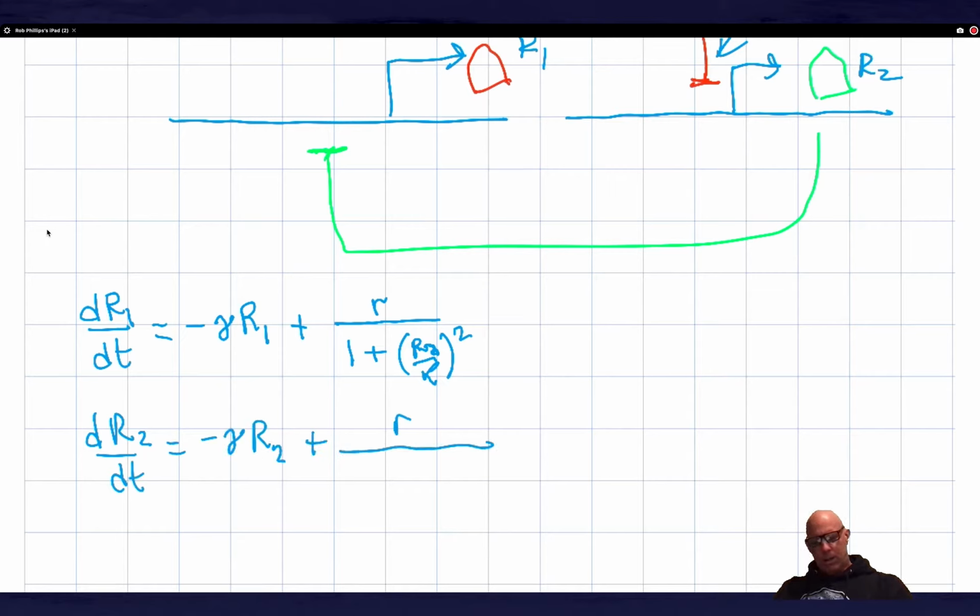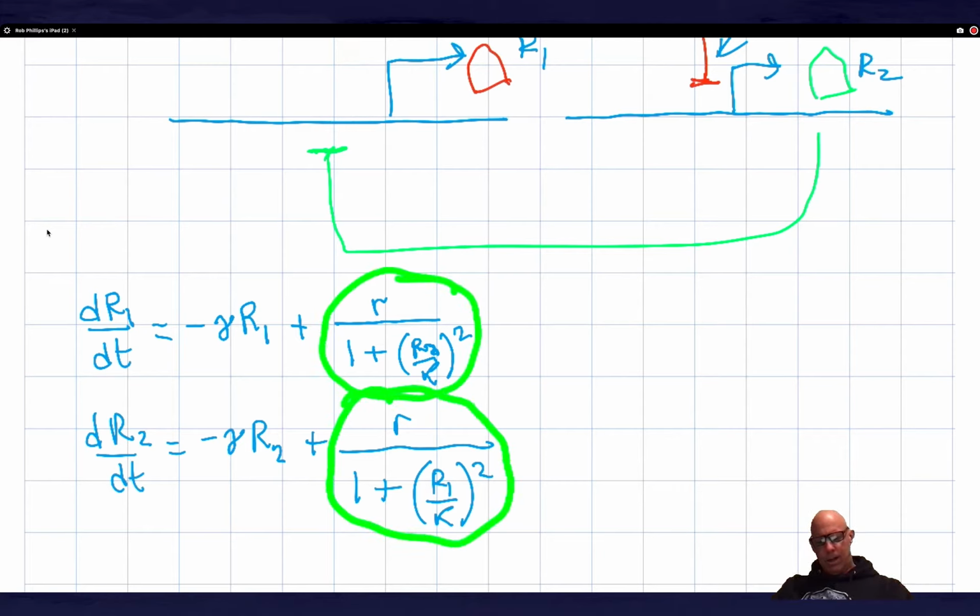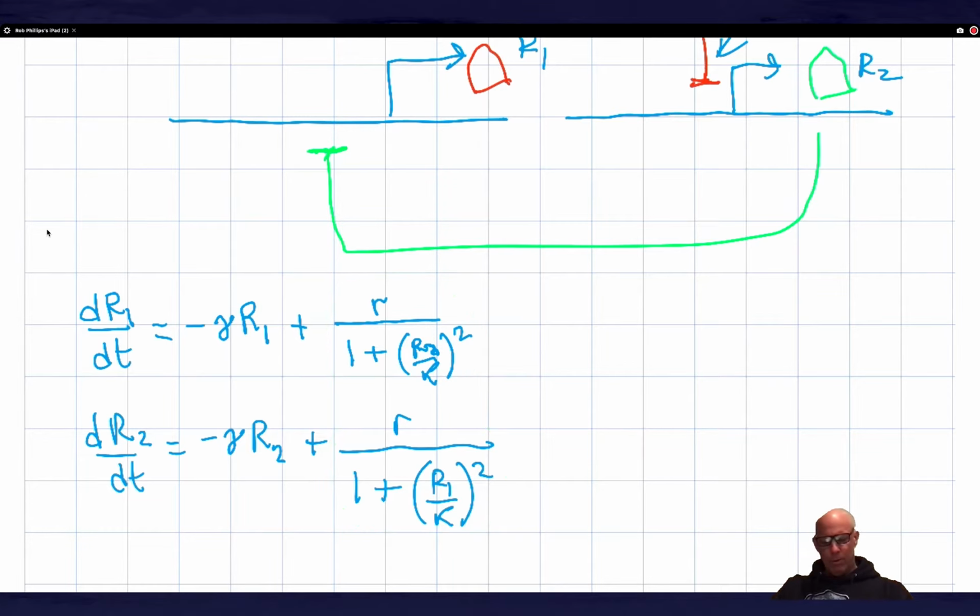I'm just telling you that we're going to be interested in cases where we will want to write down these sorts of coupled equations, and the part that I'm trying to motivate right now is this function that I show right here, or this function. And these are functions that represent cooperative binding and repression. If you look at this, you'll see when R2 gets large, the amount of production of R1 goes down. In this case, when R1 gets big, the production of R2 goes down. And the thing I need to do is give you a theory of these kinds of terms.